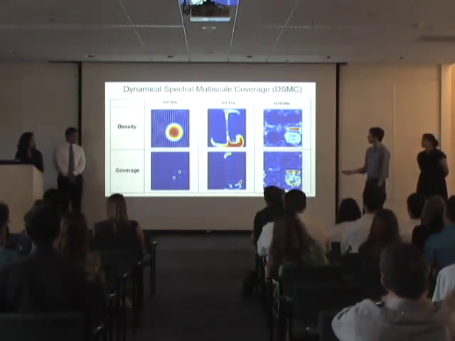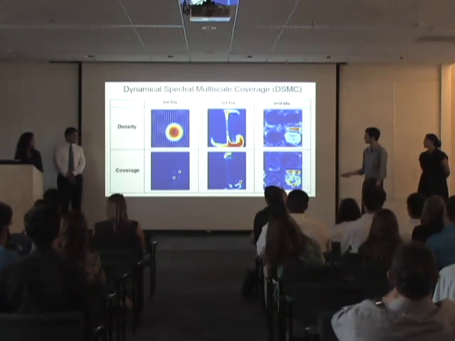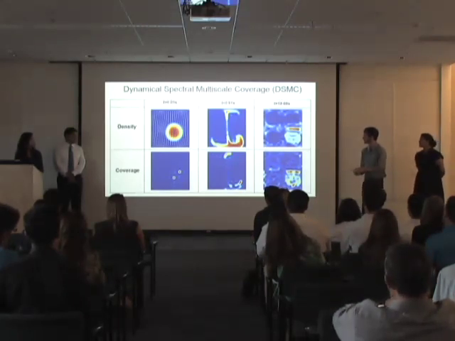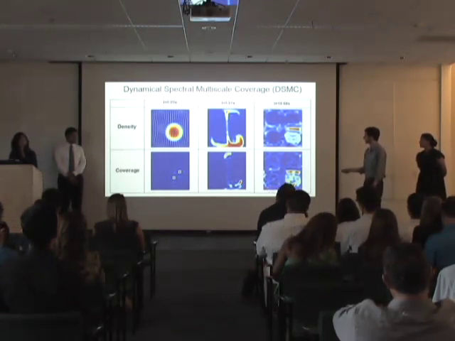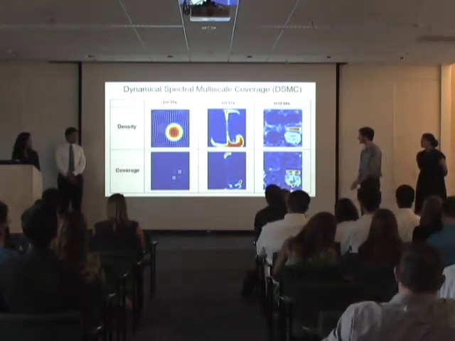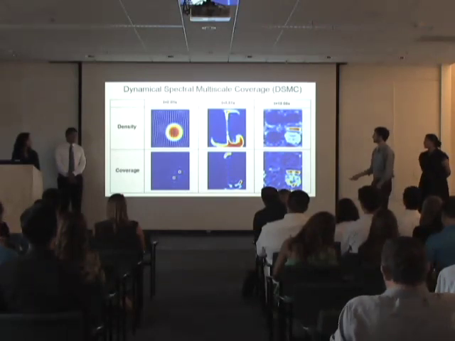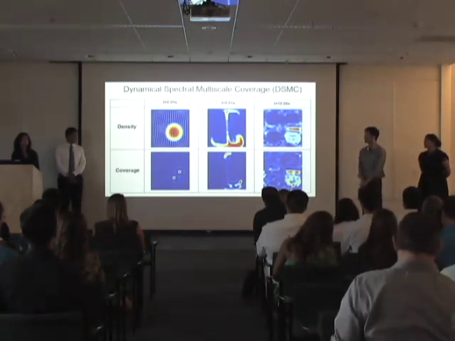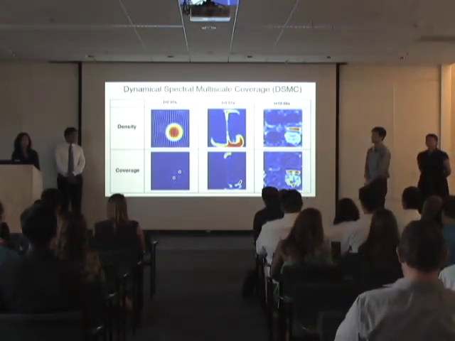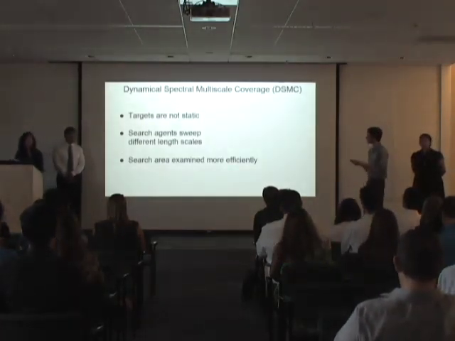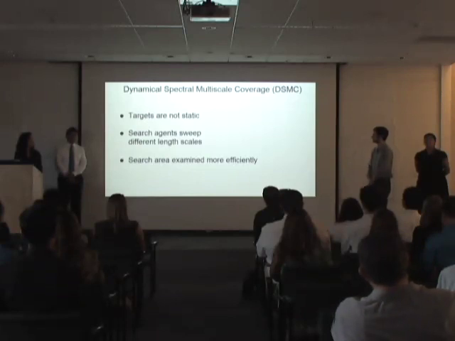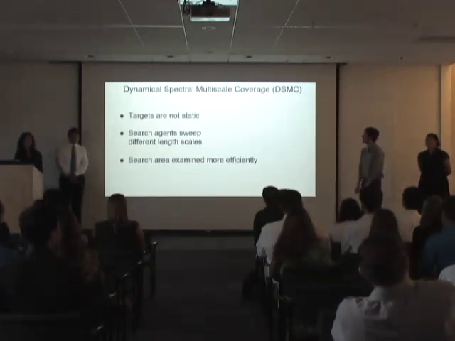But as you can see, over time, the targets will be hunted out by the agents using the algorithm. And by the end of the 20-second simulation, the area covered by the targets is mostly exactly covered by the agents due to the efficiency of the algorithm. But how does this algorithm work, and why is it so efficient? Why do we believe it is more efficient than other algorithms could be?